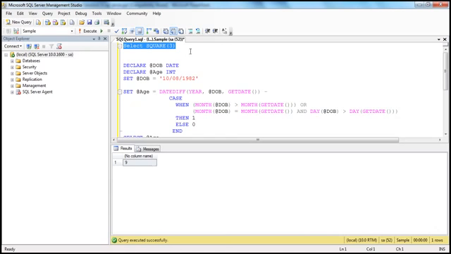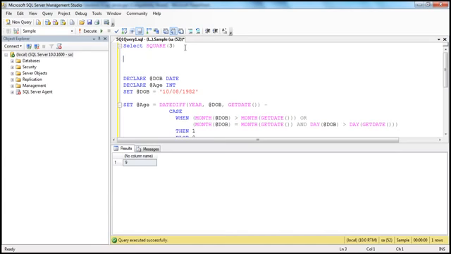Now, is it mandatory for a function to have a parameter? No. We have also looked at many functions which don't take parameters at all. For example, if you take the getDate function, which returns the current system date time, it doesn't take any parameter. Look at this. This function doesn't expect any parameter. It returns the current date and time on that SQL Server instance. When we press F5, we get the current date and time. So a function can have parameters, that's optional, but a function should always return a value.